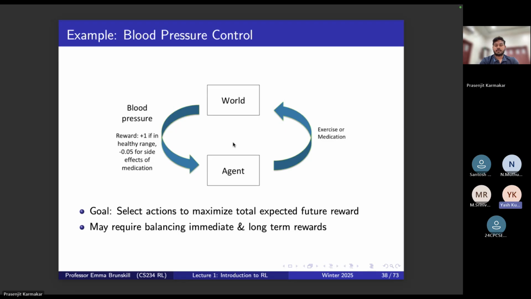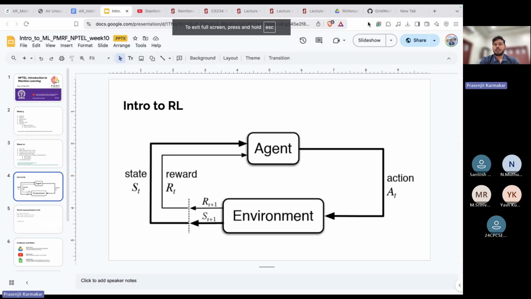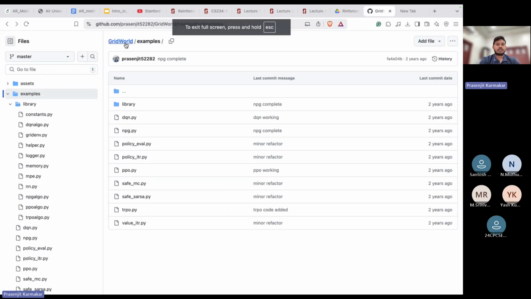So what type of machine are we going to create by reinforcement learning? What type of machine are we going to design with the help of this? So for example, I guess shortly we will be introducing this library.